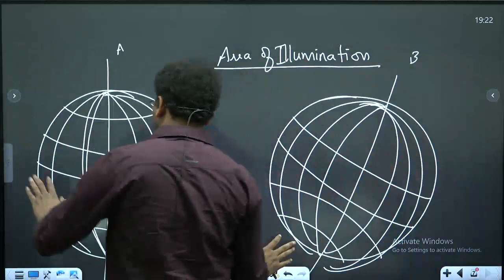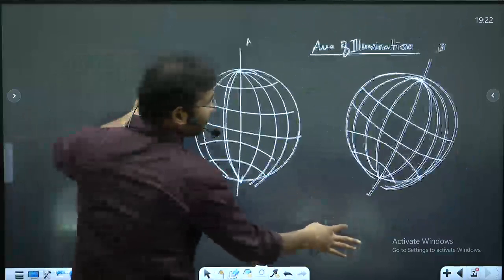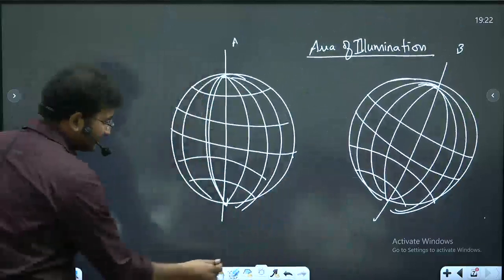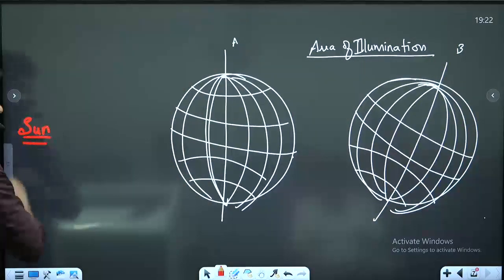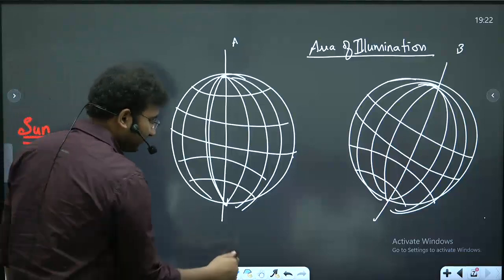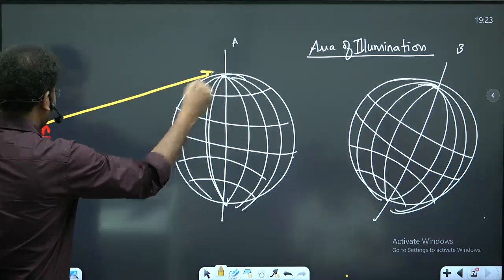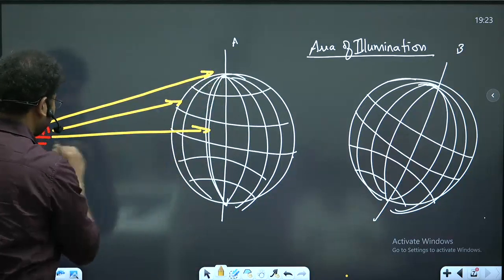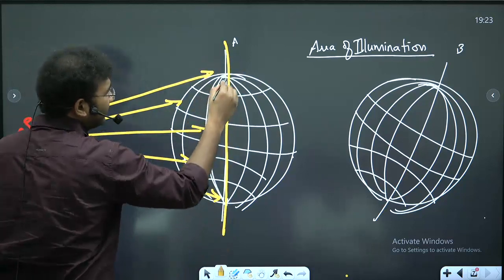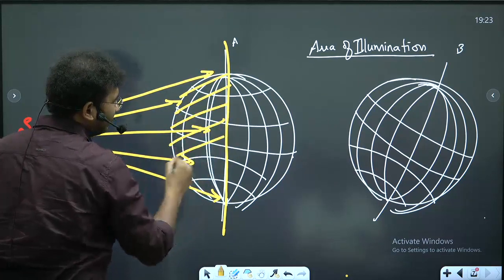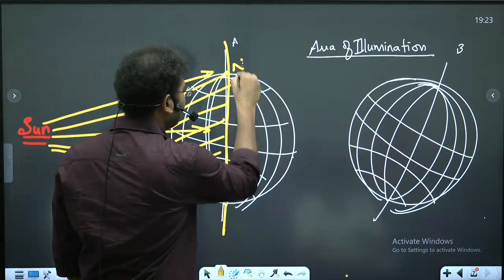Now in the B real earth, let's try to find out how the relationship between the sun and the earth works. Now let's imagine this is the sun. ठीक है. When the sun rays are sent, see, the sun will always cover 50% of our earth. That means these rays will reach this part of the region, which is covered with the sunlight. Right? Now this is North Pole and this is South Pole.